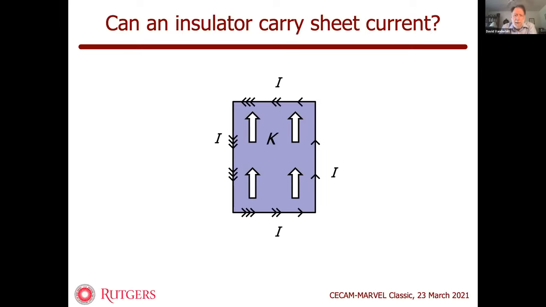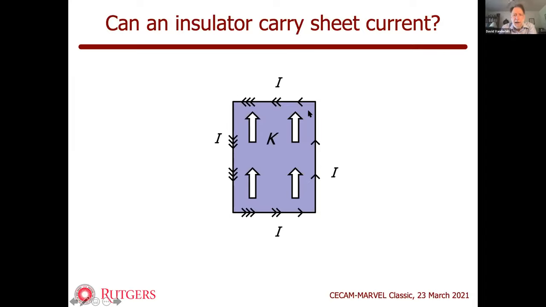So here's a simple argument why you can't have a current flowing. We have to have conservation of charge. So if there's a current flowing upwards, then we have to have some kind of circulation of current around the boundary that has the property that the current becomes stronger and stronger as I go to the left here, because it collects. If you think of this as rainwater coming off of a roof, then you have to have more and more flow as you come here.